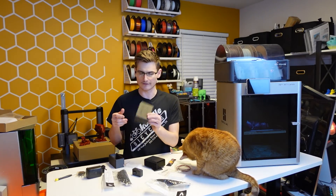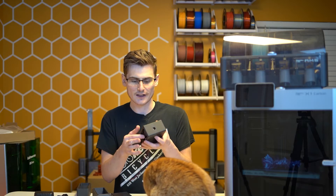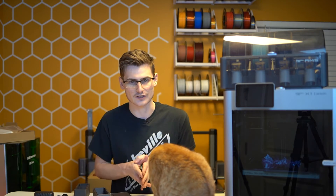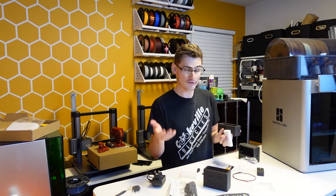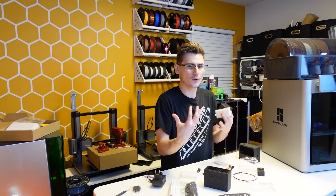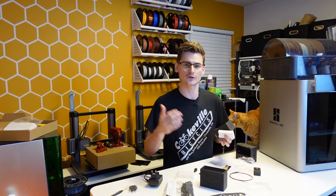One beneficial thing about purchasing from a maker like VTech 3D is that most of it is already pre-assembled. The 4020 blower fans are already assembled, the switch is already assembled, and it already has the adhesive on the back. Pretty much everything is ready to go — I just need to follow the instruction manual for the final finishing touches. This is great for me because it's a project I've been interested in for a long time but I just don't have time to build it, print it, or source the parts and electronics.